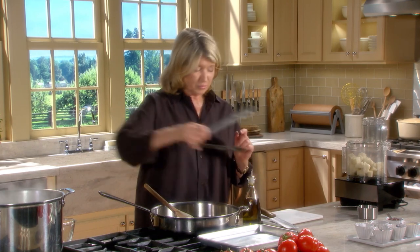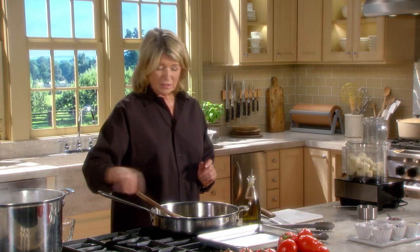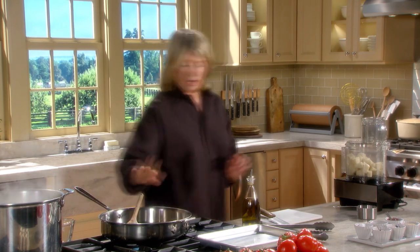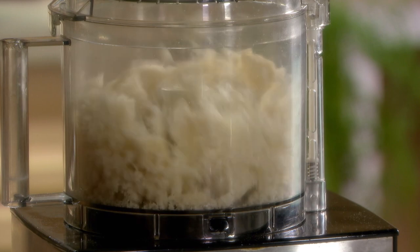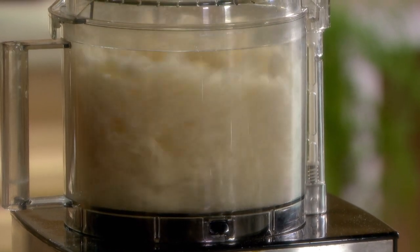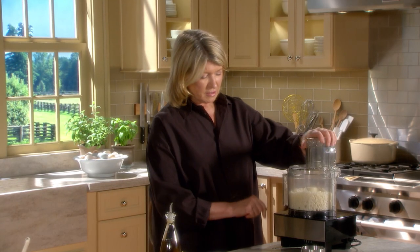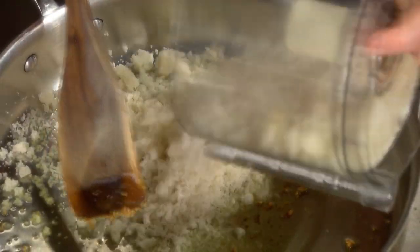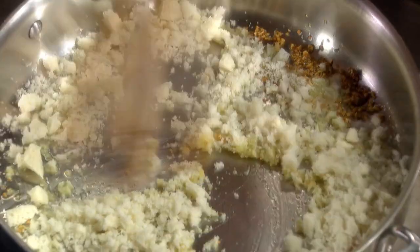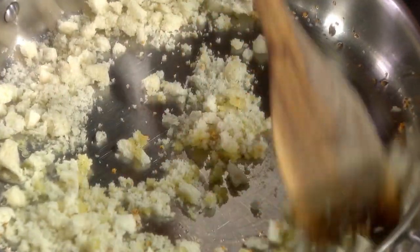So I am browning the garlic in olive oil, and we have some white bread in our food processor, and I'm just pulsing the bread until it forms a rough breadcrumb. And I toast this, about a cup of it, in with the garlic. Just about that much. And now gently brown the breadcrumbs. That takes about 5 minutes.